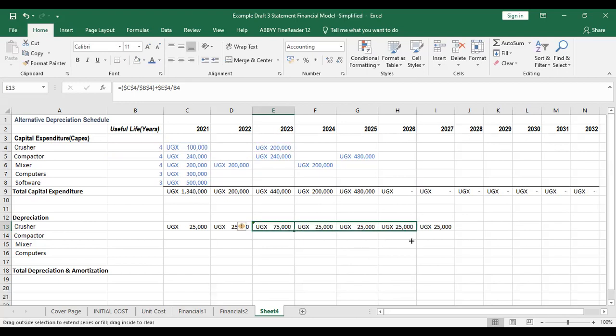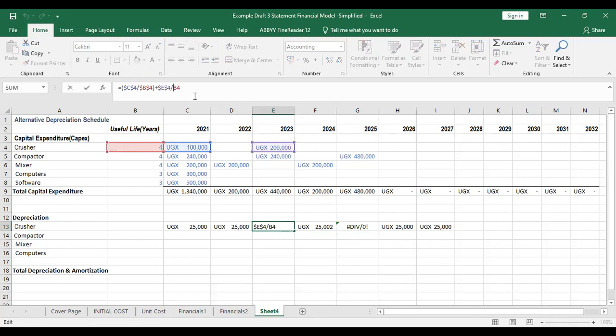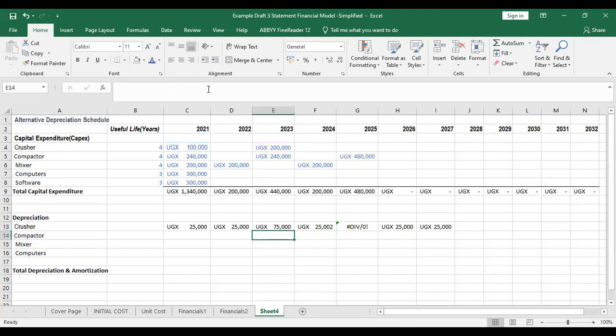Sorry, hold on a second. I had to move this. Keep it locked. Okay. You don't need to know the formula, but if you're interested, that is also something we can discuss. I'm just computing the depreciation.